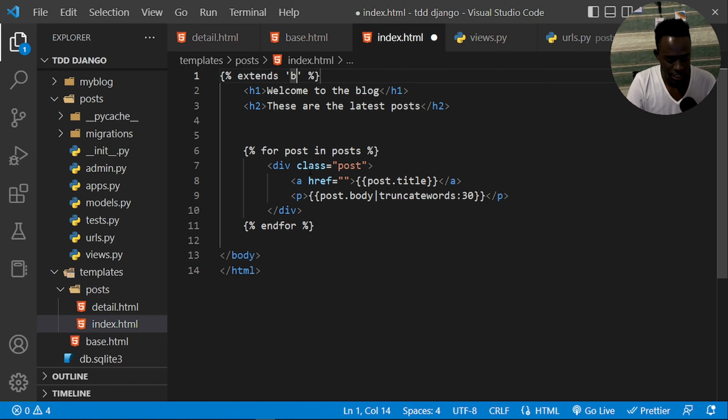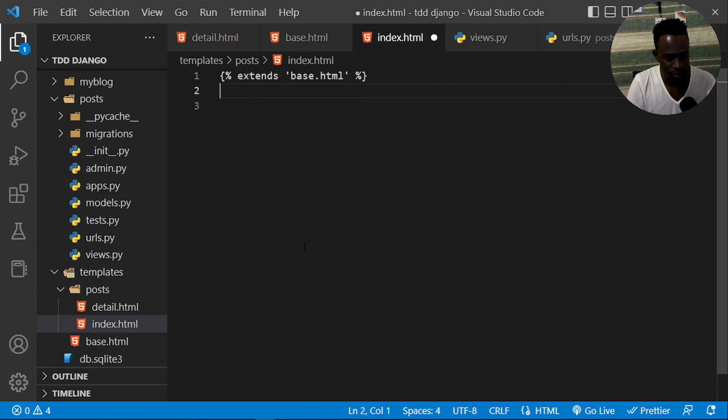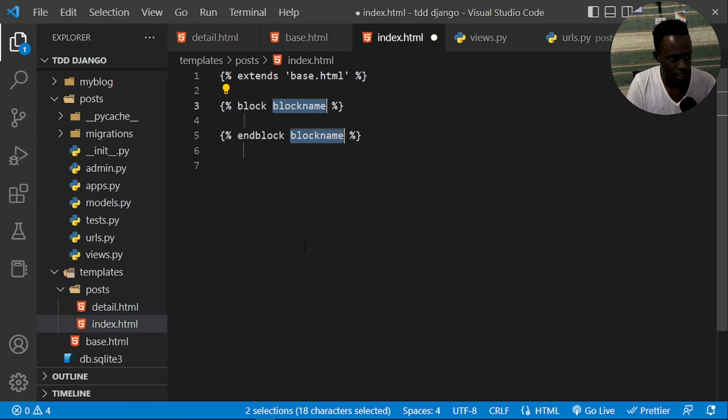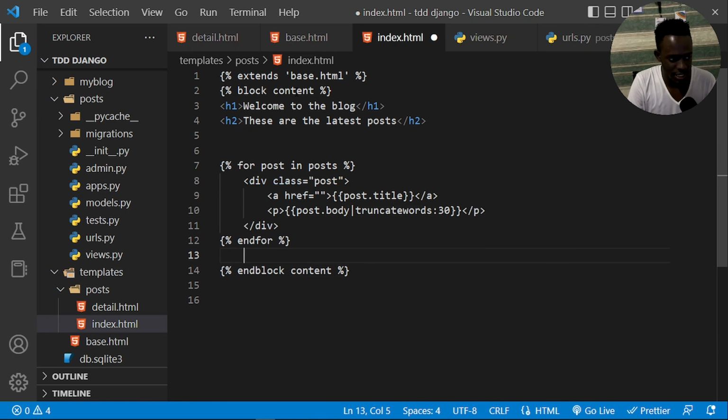So I'll just come and say extends base.html, and right after doing that, then within our tags, I'm also going to remove these closing tags and then also get rid of this content. So I'm going to cut this content right here and then place it within our content. So I'm just going to come here and say block, and then this is going to be content. And once you have this, then the next thing is actually going to be to place this within our layout.